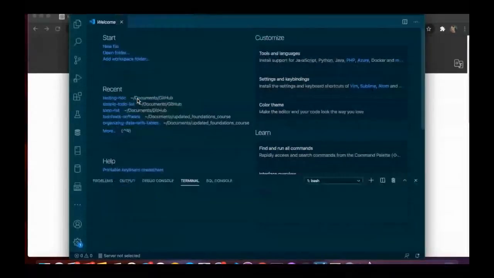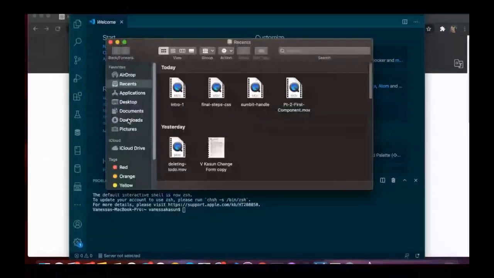So once you have that installed on your local machine, we're going to open our terminal in whatever IDE of choice you prefer. I'll be using Visual Studio Code again. And what we're going to be doing is changing the directory that I'm going to be creating this application in. So I'm going to grab that from my GitHub folder really quick. I'm just going to copy this path and change directories here.